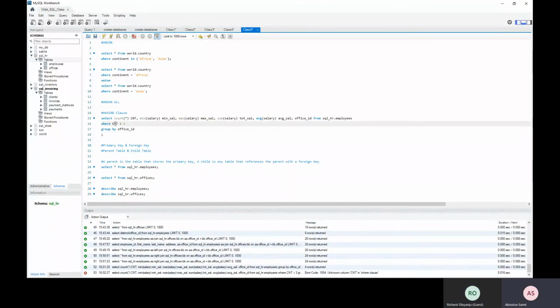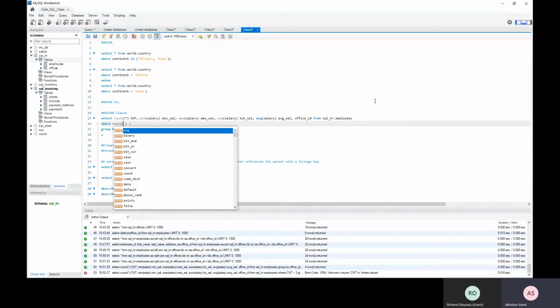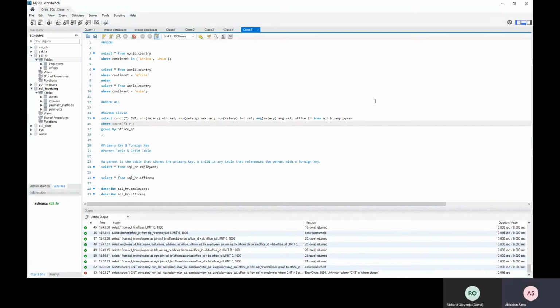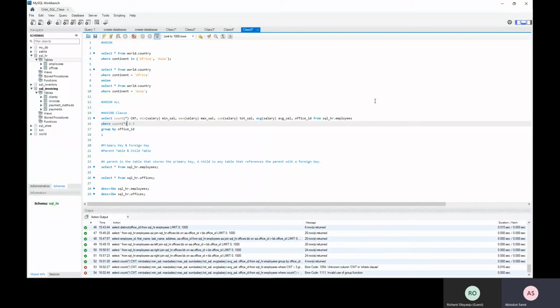Now let me do something like this. Count star, where count star is greater than 3. Let me run this now.